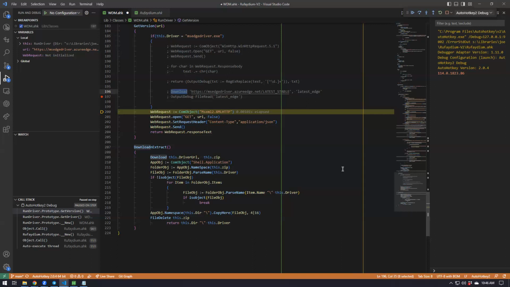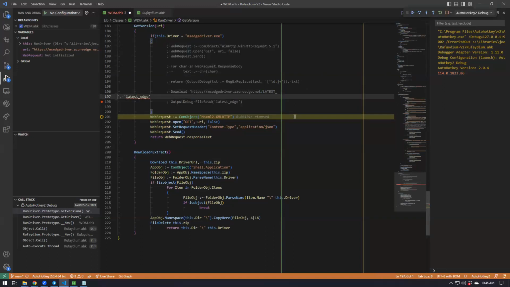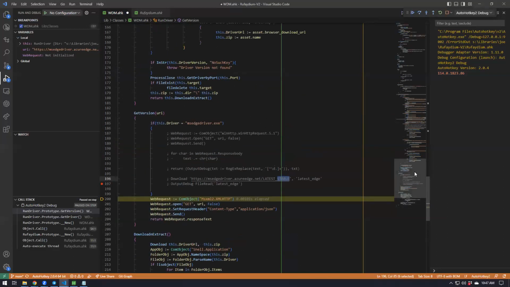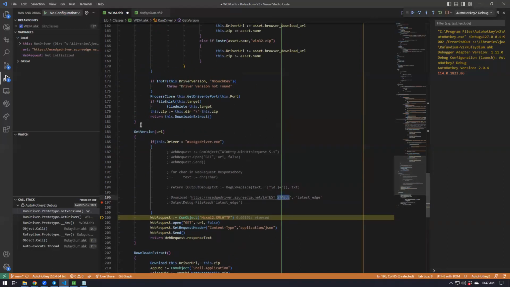So if you have here the version, let's say the version that we have right here, you can use the URI that in line 183 has the URL, line 182. Line 183, the parameter is passing that.